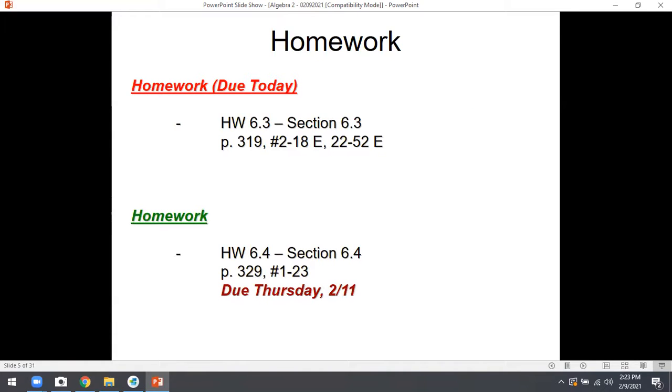No, it does not. All right, here's your new homework. Take a second, jot this down, please. 6-3 due today, the root stuff. 6-4 is entirely about graphs, okay? This might be one you actually want to do online. It's very visual, and they'll have multiple choice and things like that, so I would encourage that. But of course, paper is always good too. 1 through 23, period. No odds, no evens, no other sections, just 1 through 23.